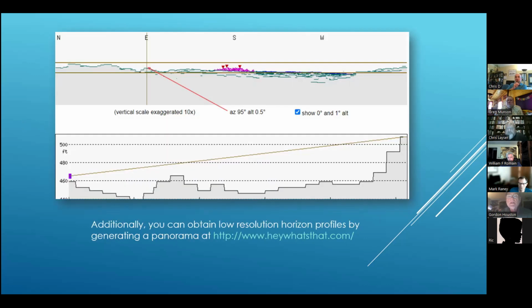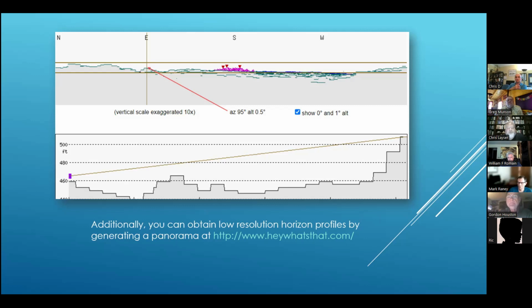Chris, didn't the WhatsApp also generate a view shield of what's visible of the horizon versus a linear elevation chart? I think there might be a way to do that, because I've seen that. Yeah, I think it might, and I can get back to you. This is the only way that I've really used it.